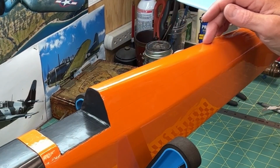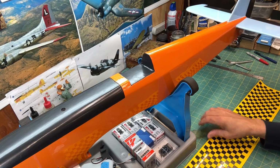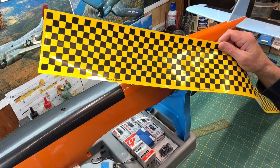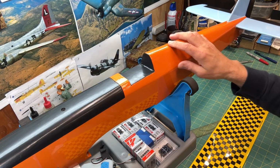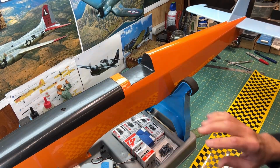Okay, well, before I install the canopy or glue the canopy on, I'm going to draw a center line along the top of the fuselage as a reference point for when I install the checkered pattern. And I'll show you what I mean as I do it. So I'm going to do that first, and then we'll move on to the canopy and these other things.